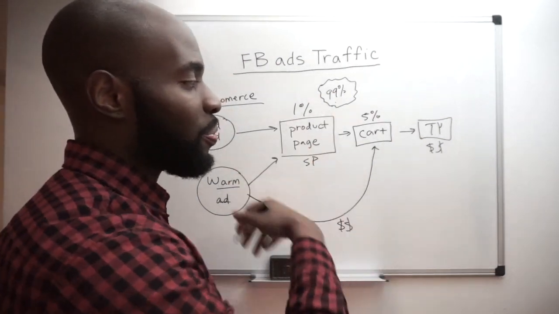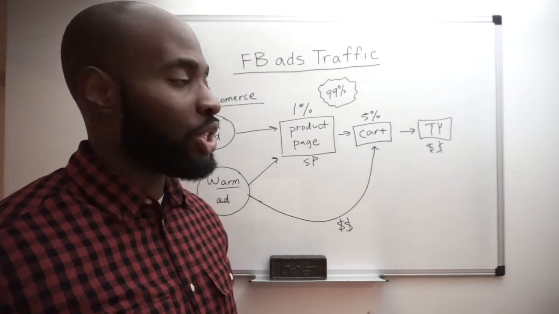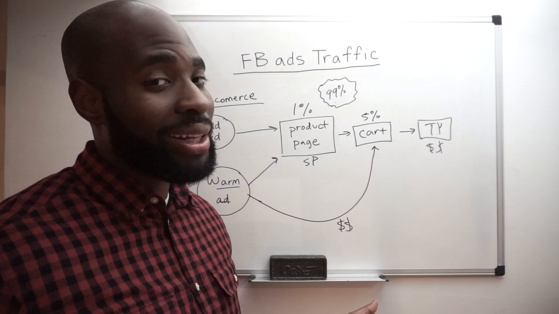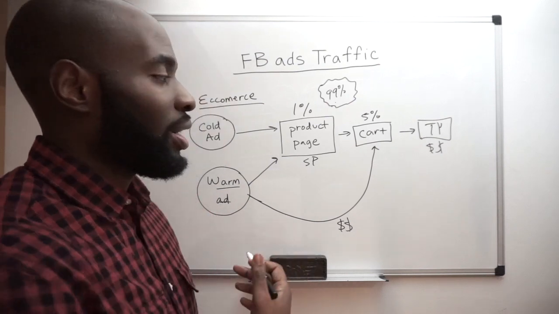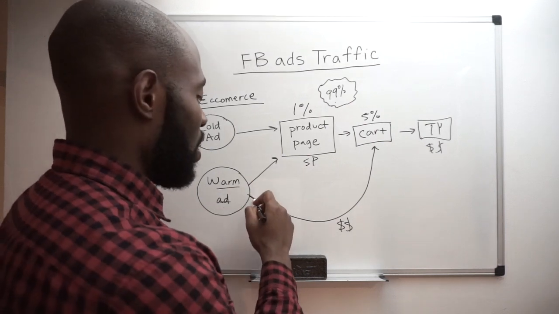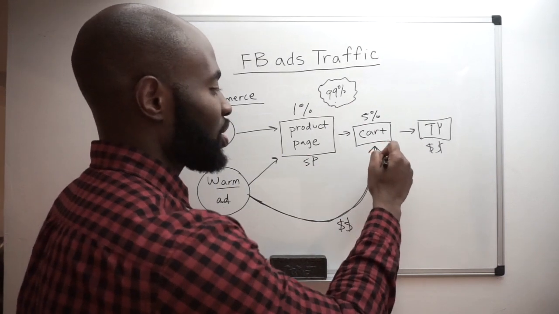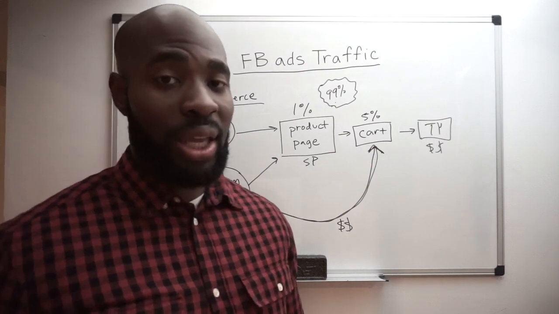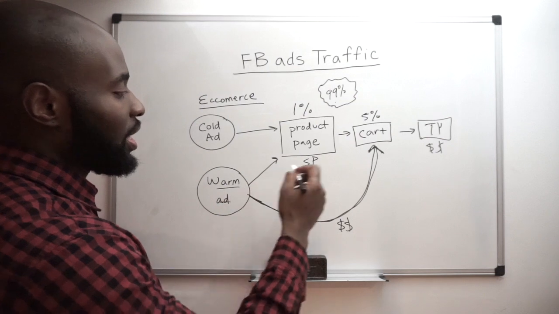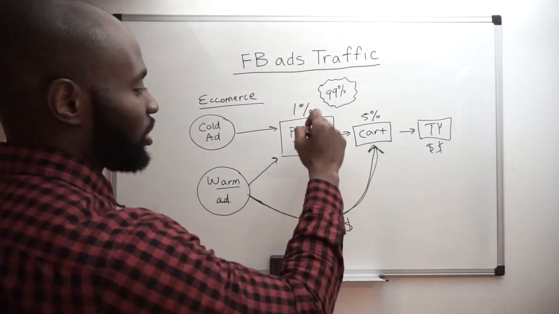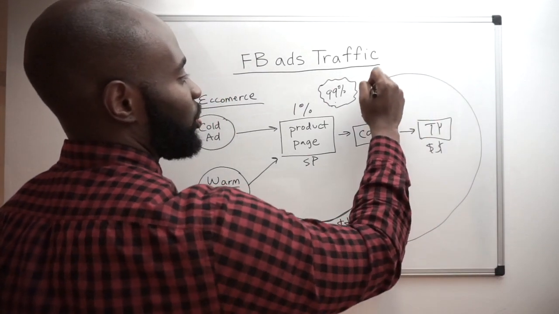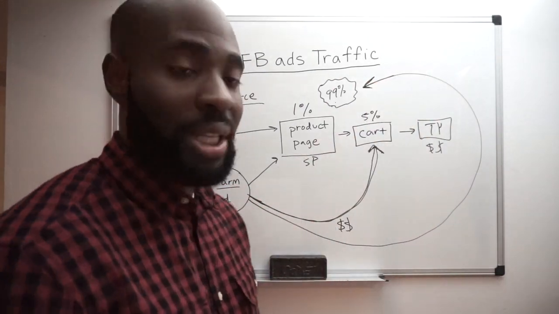So we sped up that process. Instead of leaving it up to chance, where they leave it in their cart and then maybe they decide to buy later and maybe not, we're cutting through all of that. By using a warm ad, we are retargeting them so that we can get them to make that buying decision quicker. So you see here that we can send warm traffic to the product page, we can send it to the cart, we can send warm traffic to the people who just saw the product but didn't buy.